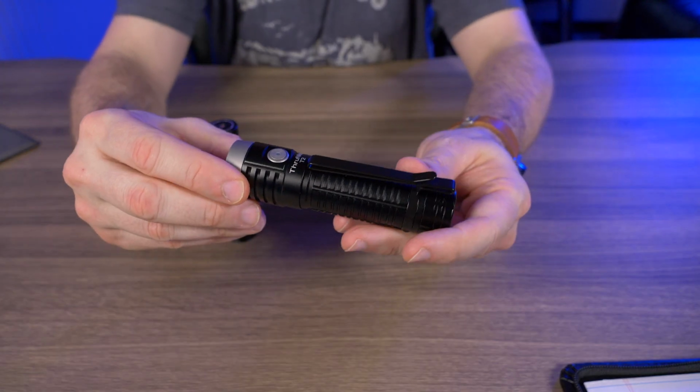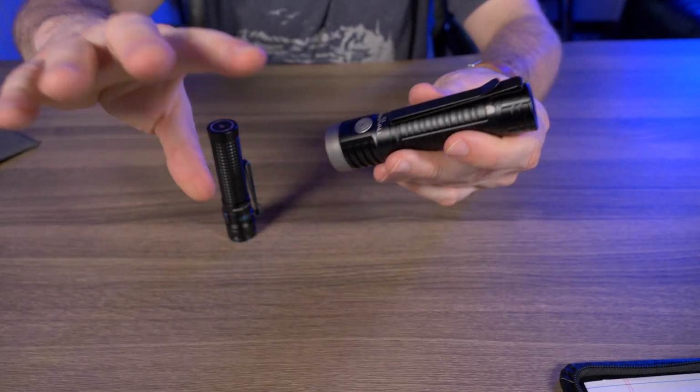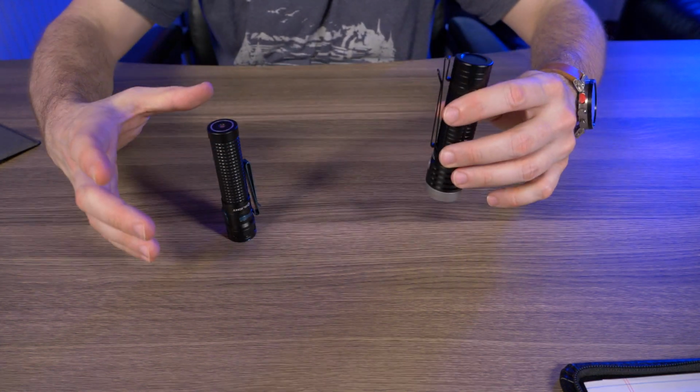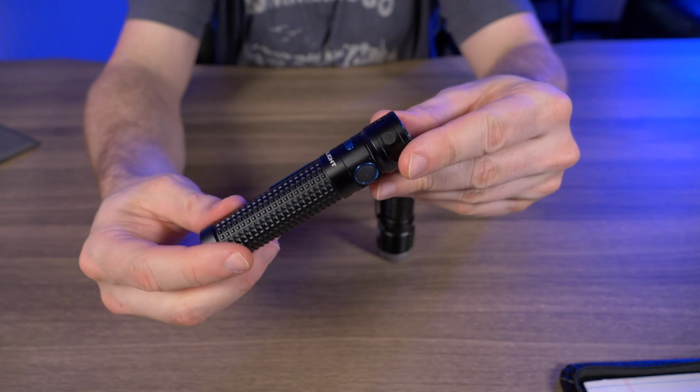Alright, so as you guys can see from my backyard test, this is a pretty widespread beam. It's more of a floodlight and does have a nice even spread to its beam. But I don't know if you guys can tell on my back fence, it had a pretty wide hotspot, as opposed to the more narrow beam here of the Baton Pro, as you guys saw.